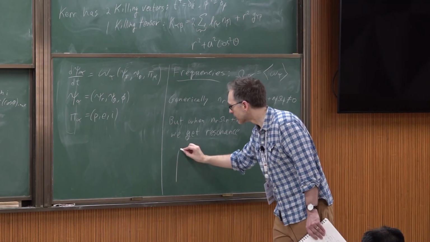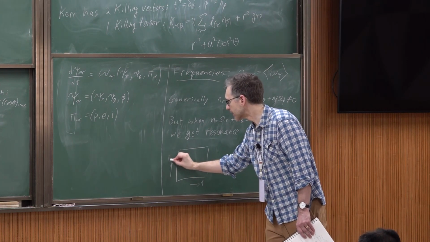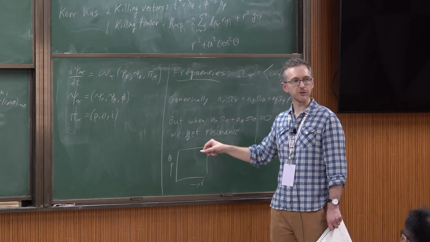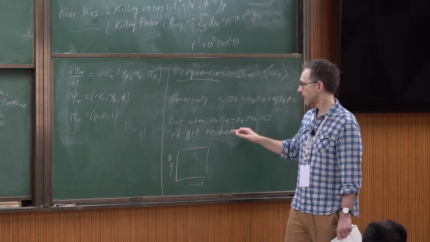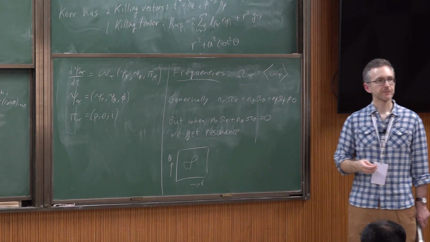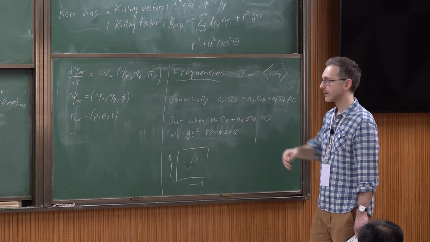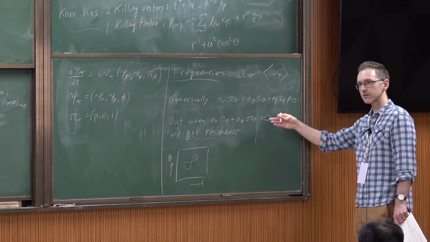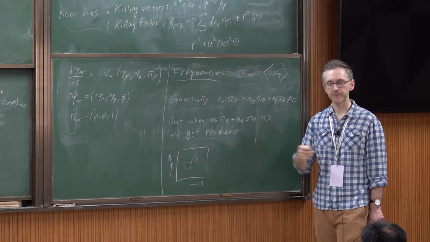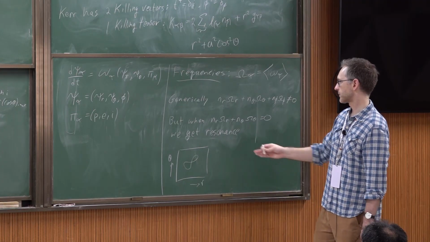If we draw the motion in the r-θ plane, if you have incommensurate frequencies, this will just keep moving around and never come back to itself. The trajectory will never return to itself. But if you have a resonance, then it comes back to itself. So you can have 2-to-1 resonances, 3-to-2, all these different resonances of how many periods of radial motion relative to how many periods of theta motion brings this curve back to itself. This looks like a 2-to-1 resonance.